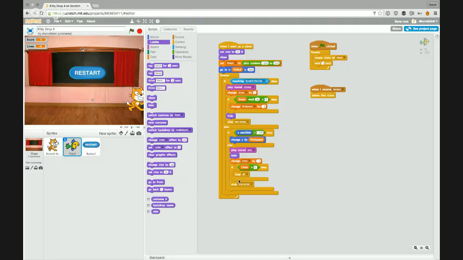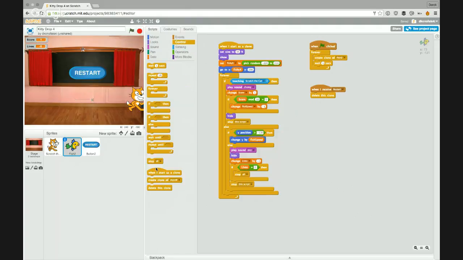And then because there's no block under control to start the game back up again, no block that says hit the flag again, we need to make a game over message.